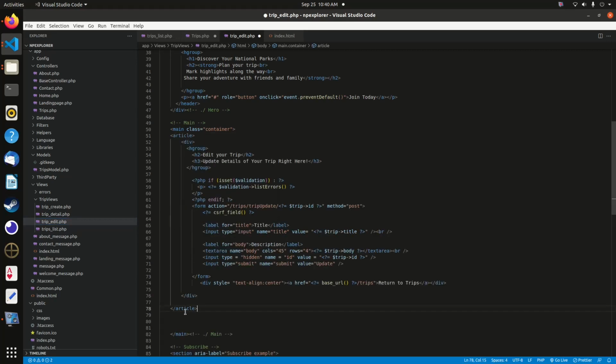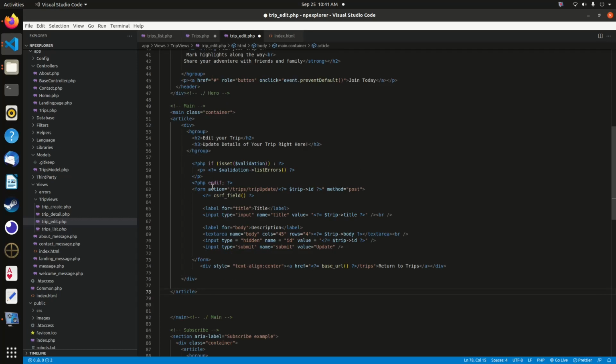We're putting in an article that's Pico CSS's version of CRUD, and just giving it a title: edit your trip, update the details of your trip right here. We want to check for validation errors, so if they're there, we want to display them. That's this method here that we get from the validation class in CodeIgniter. Got to end the if statement.